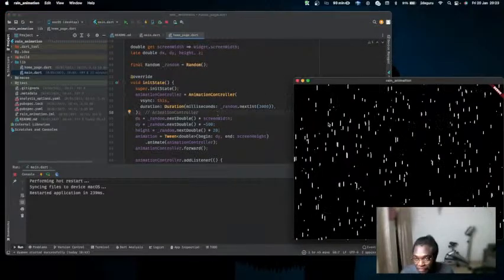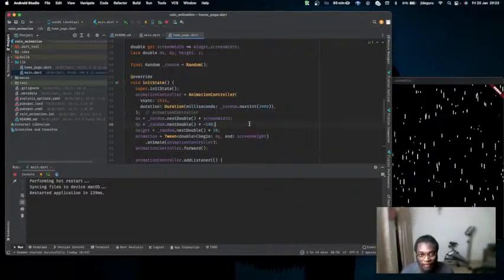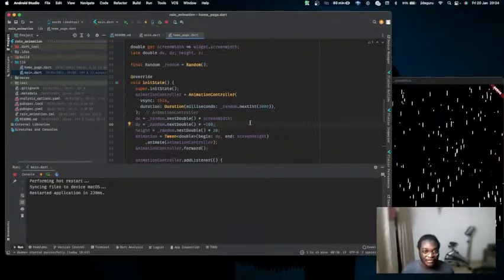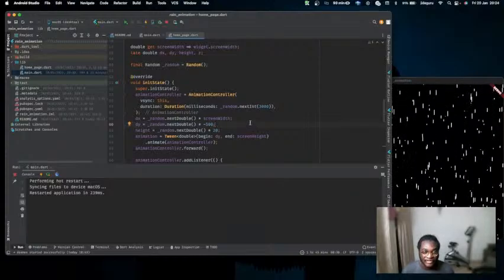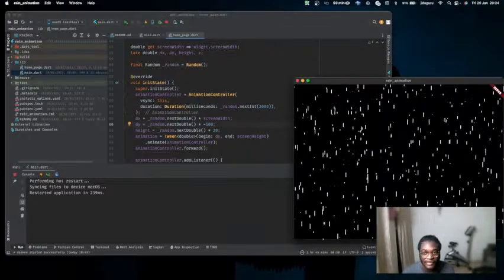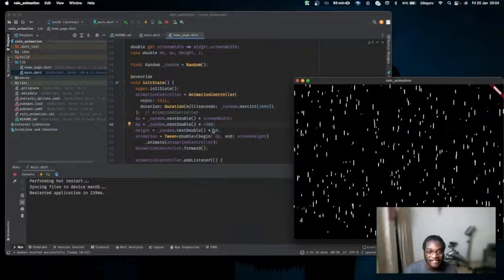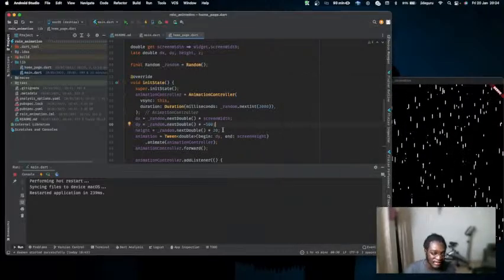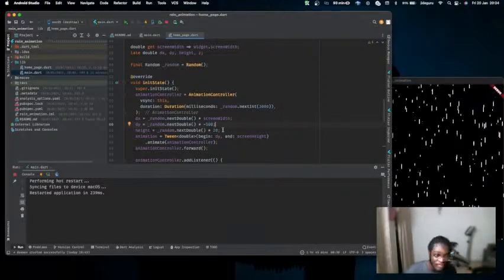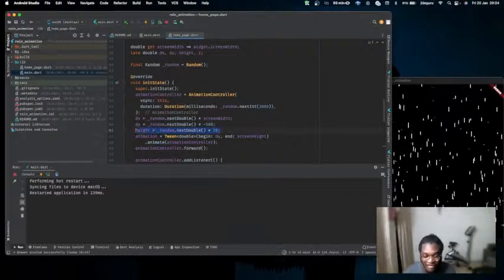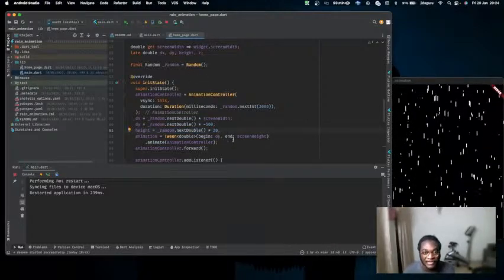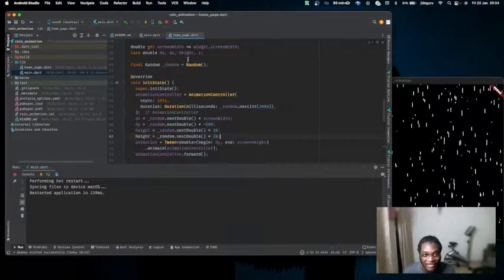Okay, so the next thing will be to try to add this 3D-like effect. It's a little complex, but I'll try my best to explain. So let's create our Z value too.